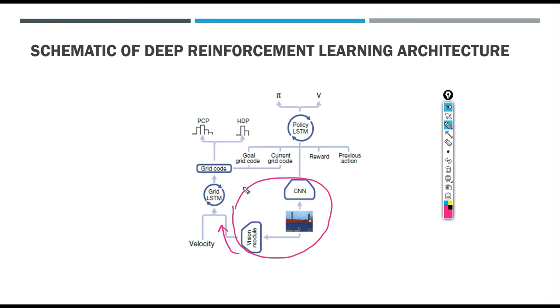The output of the linear layer of the grid network represents the agent's current location. So this was provided as input to a policy LSTM. The policy LSTM is a second RNN structure here that outputs a value function and controls the agent's actions. And if the agent reaches a goal, then the goal grid code activity in the linear layer was fed as additional input to the policy LSTM. And we can see, like the first experiment, here we have the place cell prediction and the head direction predictions.